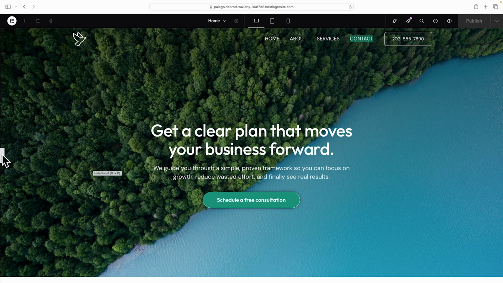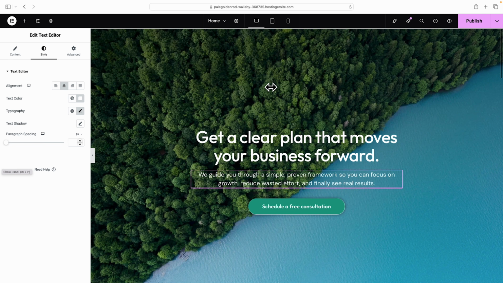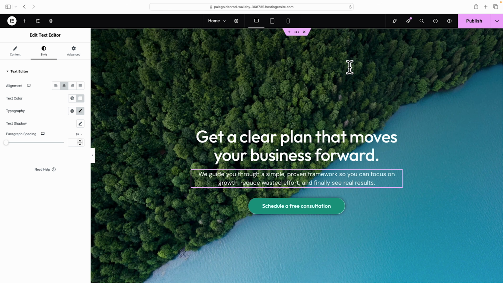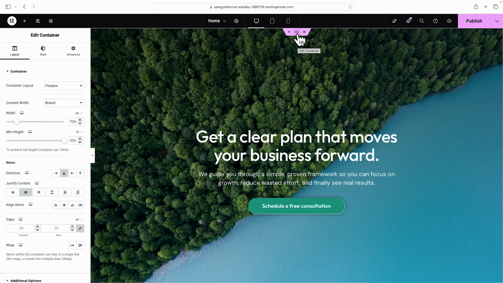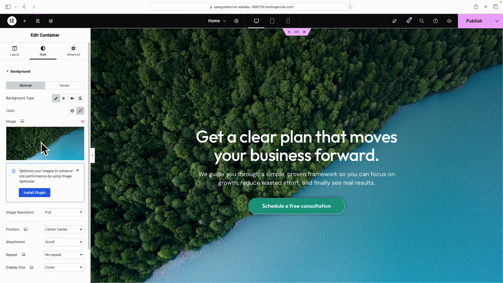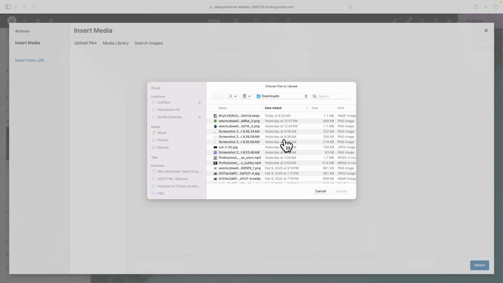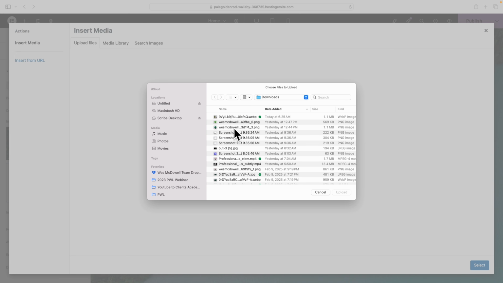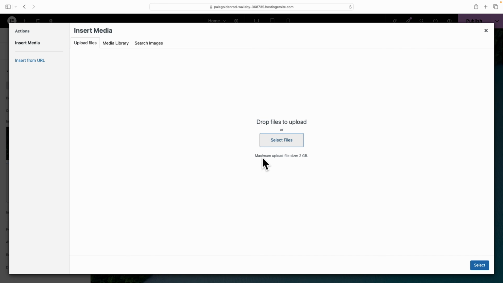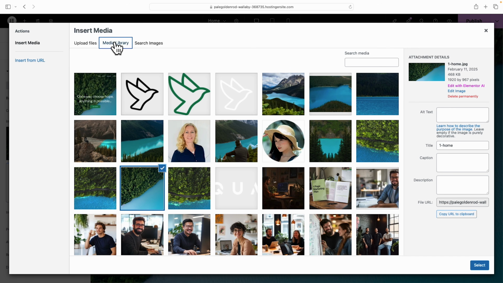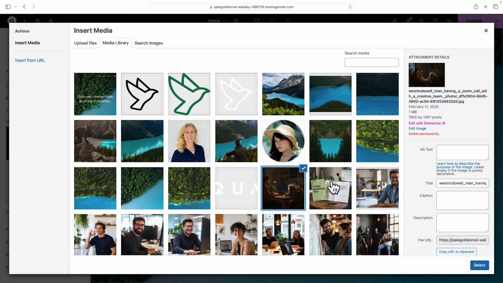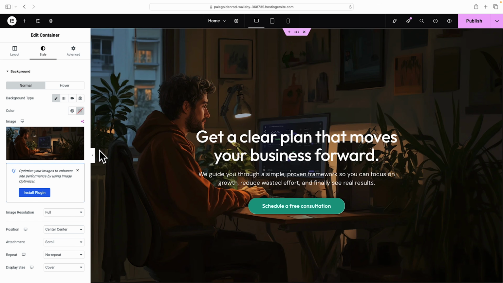How do we control that? Super easy to do. All we need to do is select the section. So just click anywhere up here or on these 6 dots at the top. And then we need to go over to style. Now we'll go down to where it says image, and here's where you would select your image. You would click on select files and just choose the file that you want to use here. I happen to have already uploaded all my images, just to make things easier. So I'm going to choose this one right here, and it's as easy as that.